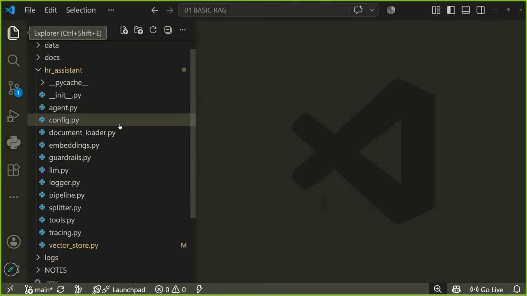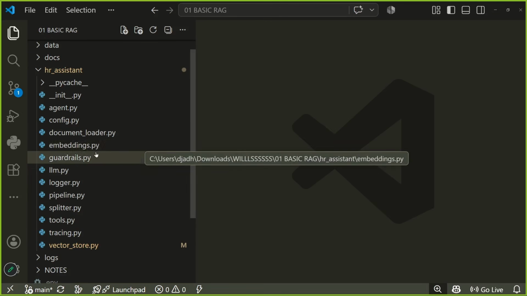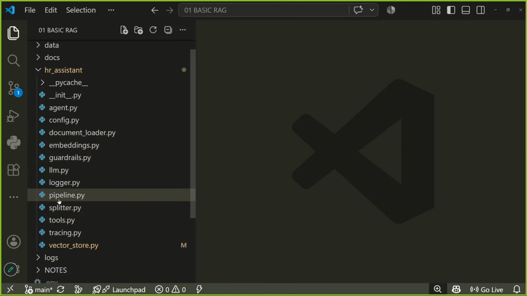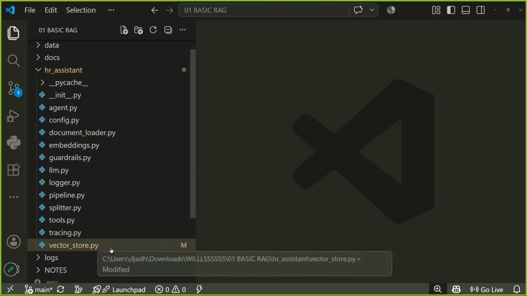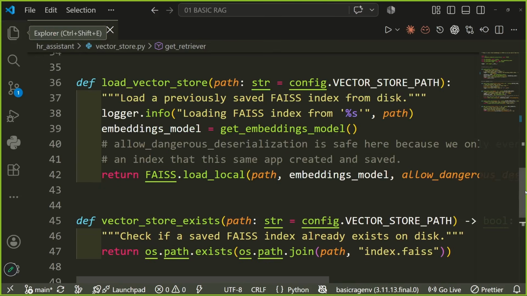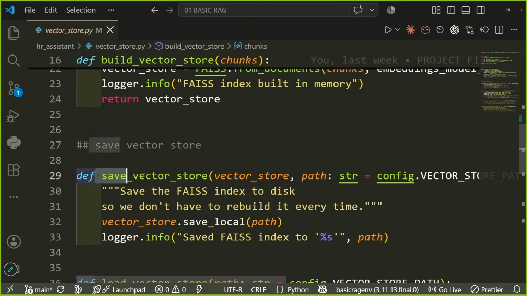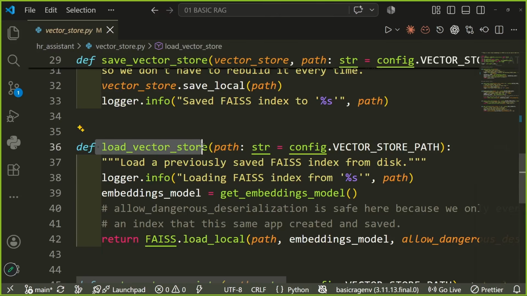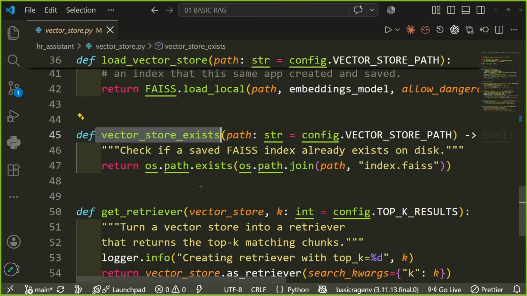We know all of these concepts. This is nothing new. Load the data, split the data, embed the data, and then finally we built a pipeline to store the data and to retrieve the data. This is the vector store file. This is the main important file for today's lecture. In this file, we built a vector store, we saved a vector store, then we loaded a vector store. We also wrote a function to check if there is a vector store.